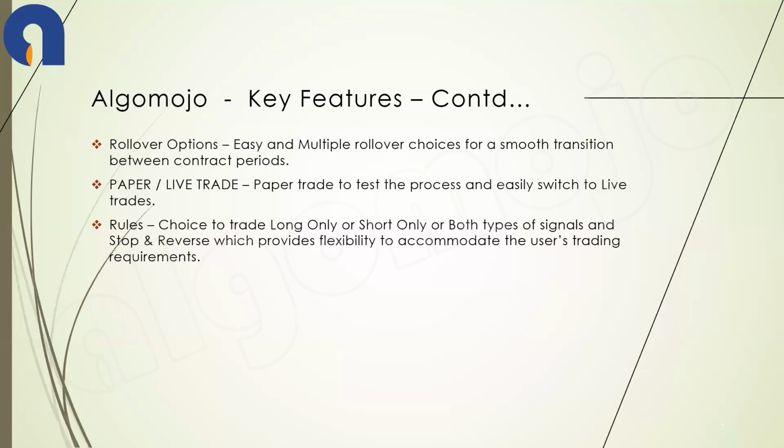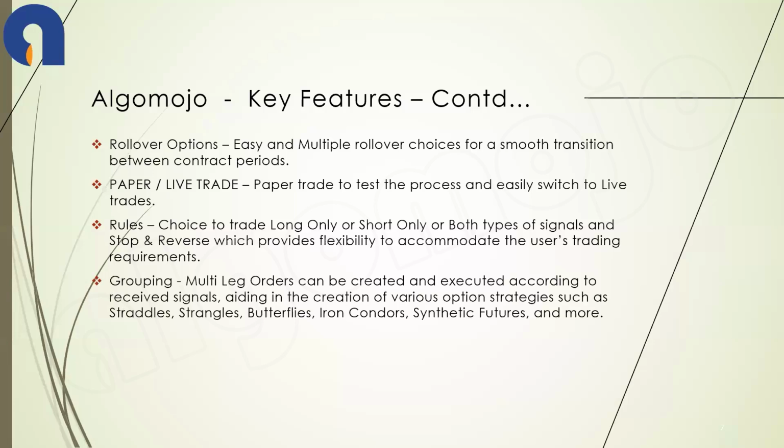What it does is that when there's a long signal, it will take the long position. It could be futures, options, any of these. And when there's a short signal, it will close the long position that has been taken, say in a future or in an option if you bought a CE. And when the reversal happens, it will close the long position and take the reverse position. That's why it's called stop and reverse. So the long futures will be closed, and the short position in futures will be taken. Or if you are trading in options, long signal would be CEs, and the CE will be closed and PE will be taken when there's a reversal in the trade signals.